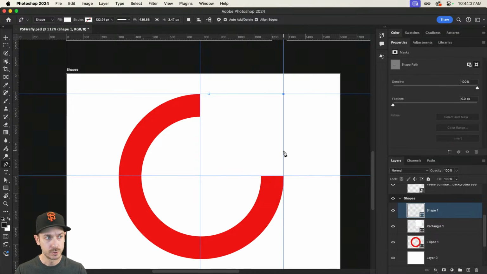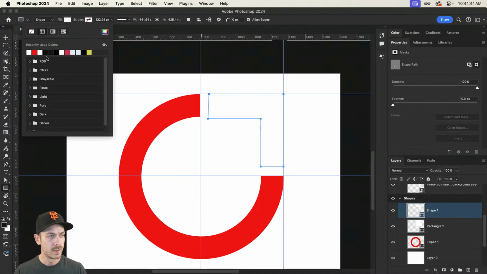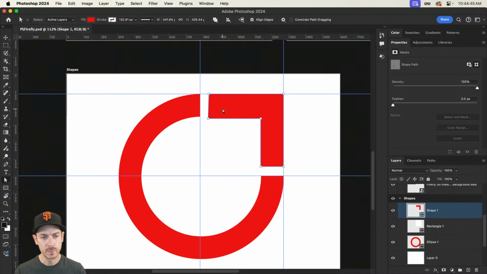And I'll just do something like this. And I'm probably drawing in white, which is probably not the greatest idea in the world. Oh, I forgot another guide as well. But we are having fun. There we go. It's not perfect, but it'll do. And change this. Perfect. But I can always grab my direct selection tool and kind of finesse this into place.